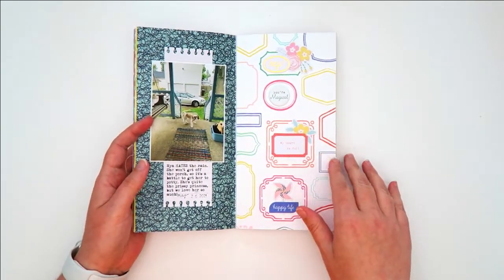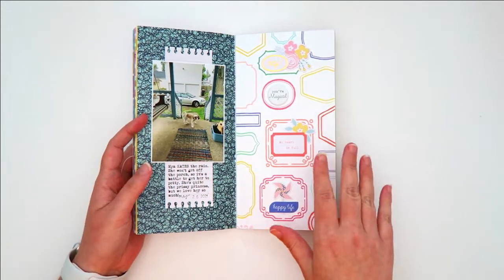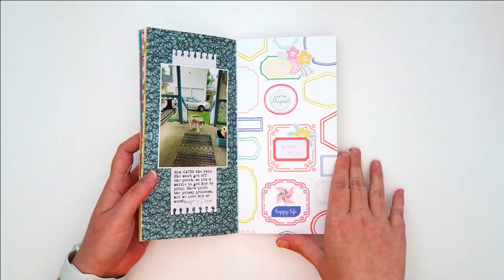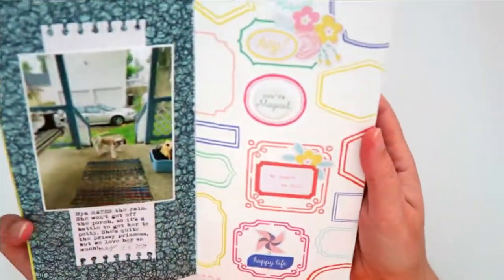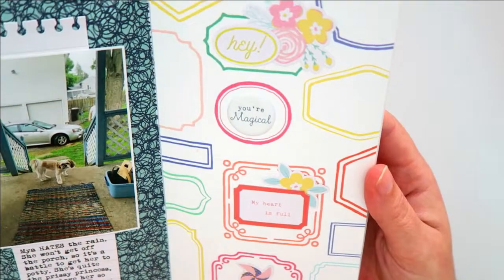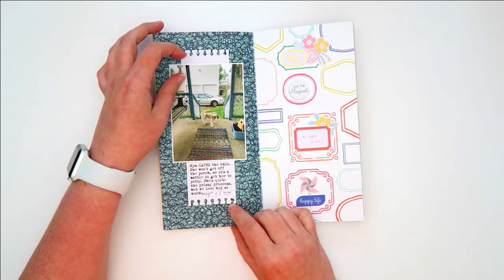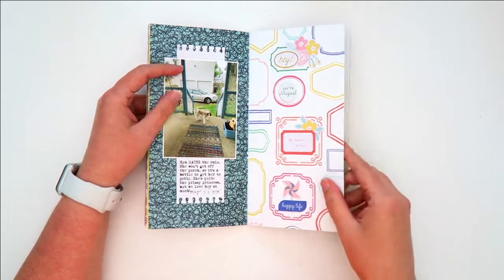The next page is another Joyful Day page. I used a lot of die cuts and embellishments from that collection. I stamped another large title on the pre-printed page from Studio Calico but didn't like how it turned out, so I just took a pattern paper, trimmed it down to fit in the notebook, and covered it up. Then I added some die cuts and puffy stickers down the center for a little bit of embellishing. I also took a couple die cuts that look like torn paper, typed and printed my journaling on them, and added my photo.